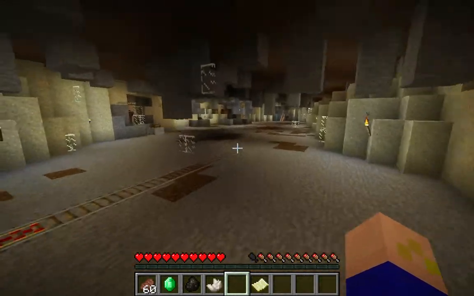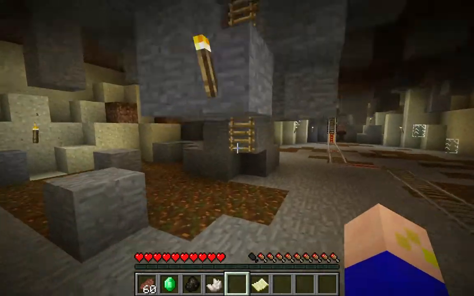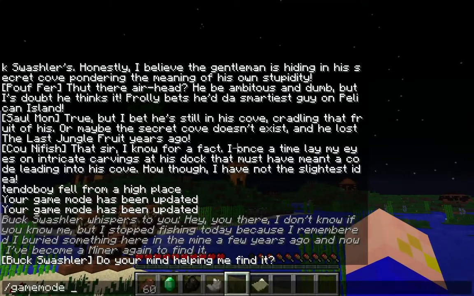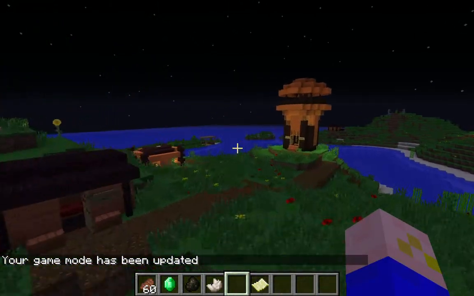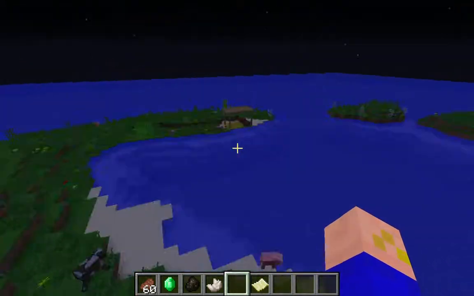And so now, the very last artifact we can find is in Buck Swashler's Cove, which is all the way over there. So we're gonna fly over there because I'm legitimate. Right? No, that's not right. Anyway, so we're gonna come way back over here.